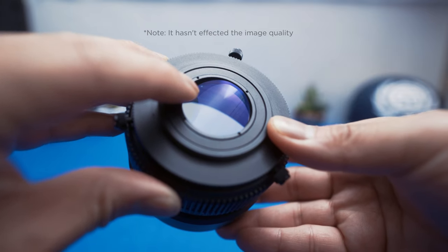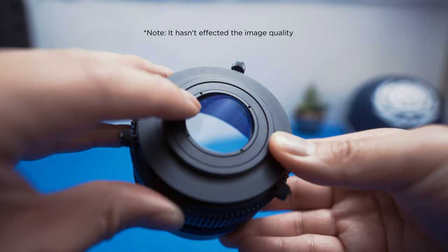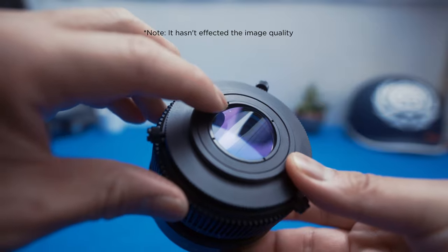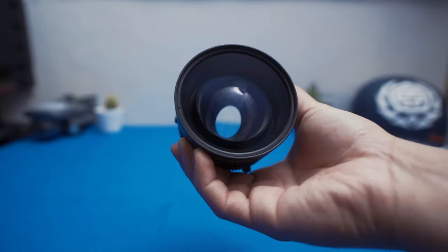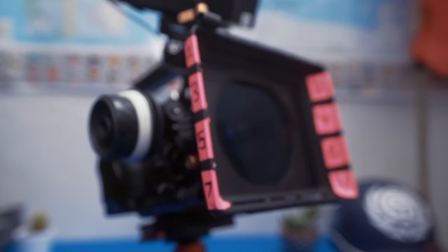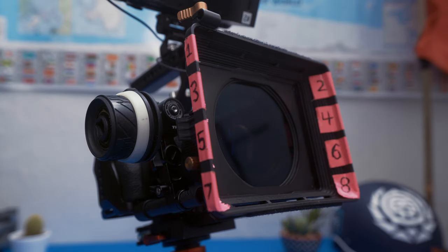It dried up, and now there's a small water spot inside the rear element. I'm not sure how to get that out or clean it without taking apart the lens, and since this is an expensive lens, I don't really want to take it apart. So yeah, if you're going to be shooting out and it's raining or it's wet, just be cautious since it's not waterproof. It also has a non-rotating front element, which means you can put a matte box and filters on the front without having to worry about it rotating.